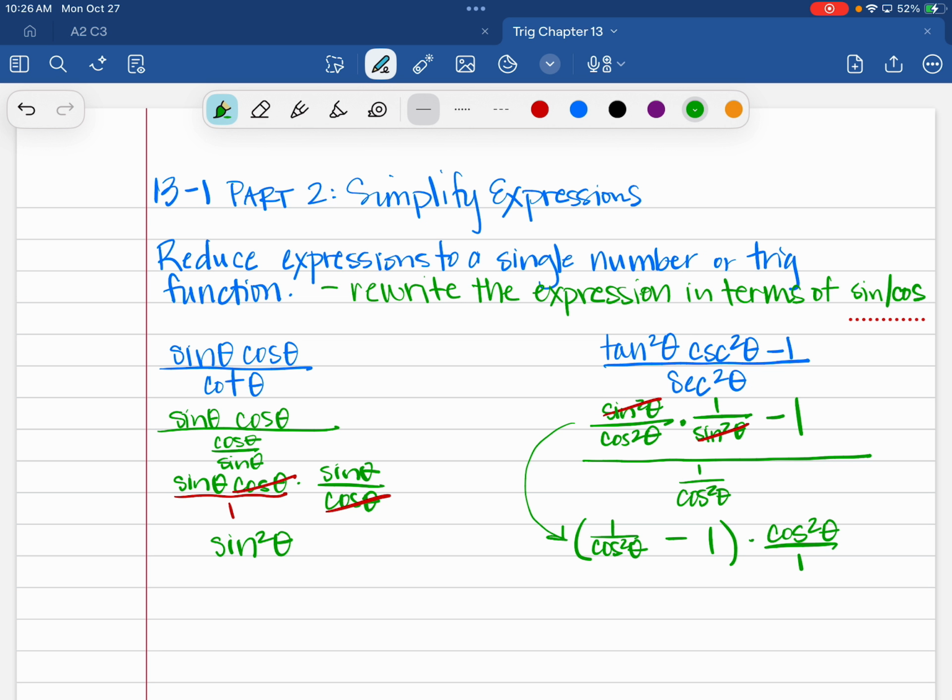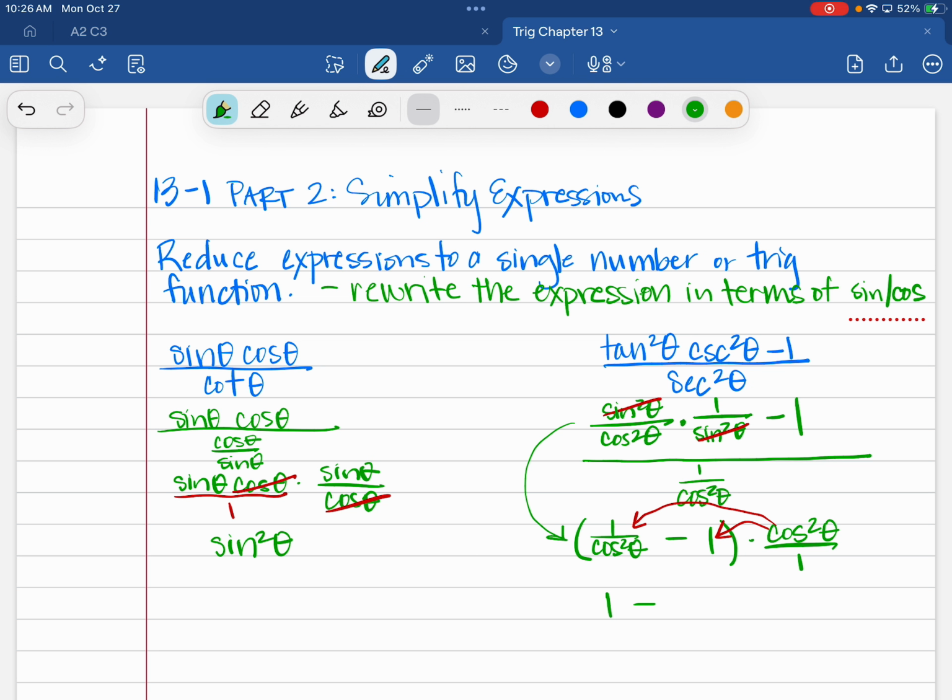I made sure to put my numerator in parentheses because there are 2 terms there. When we are multiplying by that cosine squared, I have to multiply both of my terms. I want to distribute it to both of those things. So we're going to distribute our cosine squared to the 1 over cosine squared and the minus 1. We get cosine cubed. No, we don't. They cancel out. If it was a cosine squared on the top, we would. But because I have a 1 over cosine squared times cosine squared over 1, they cancel and we just have 1.